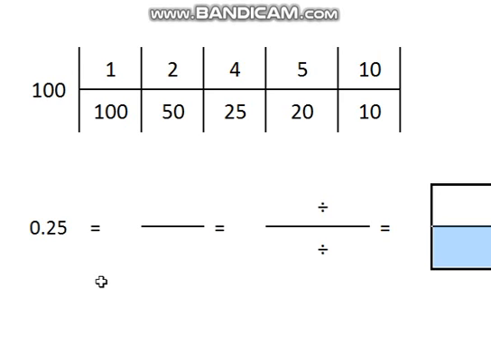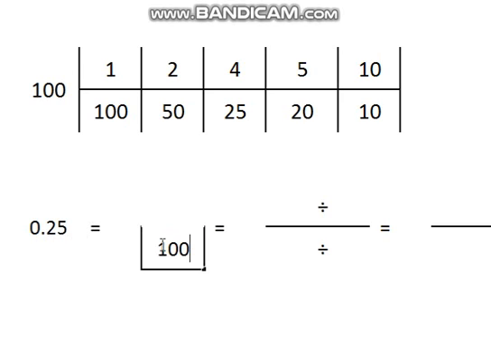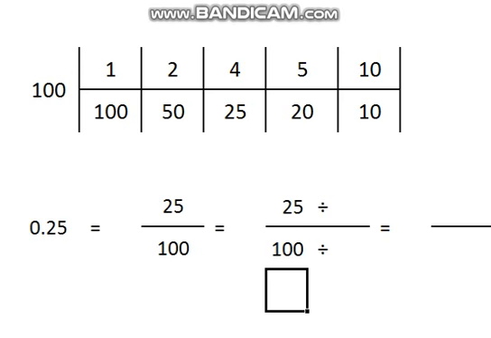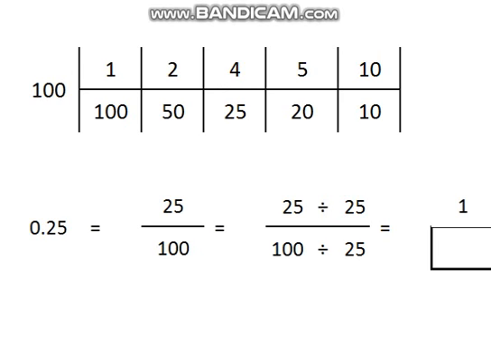The next one is 0.25. Same thing, this one has 2 decimal places, so it means hundredths. You divide by 100, and the numerator is 25. We copy the fraction again and try to find the common factors. You see this one is 25, so let's try to find it in the list over here. We find the 25, so we can divide by 25. 25 divided by 25 is 1, and 100 divided by 25 is 4. So this is the result, 1 out of 4, the simplest form.